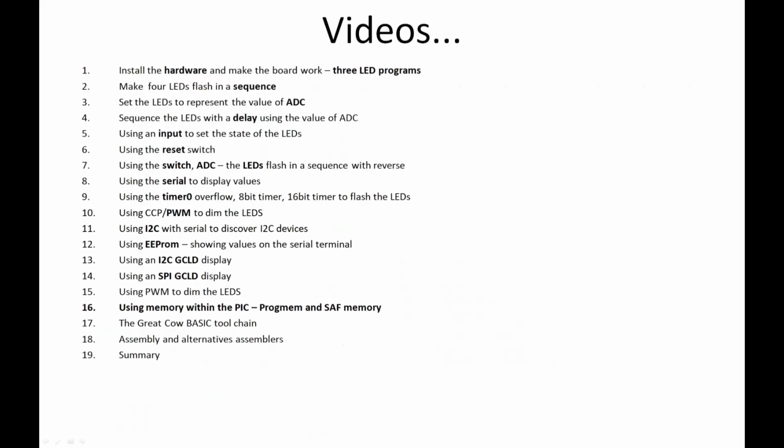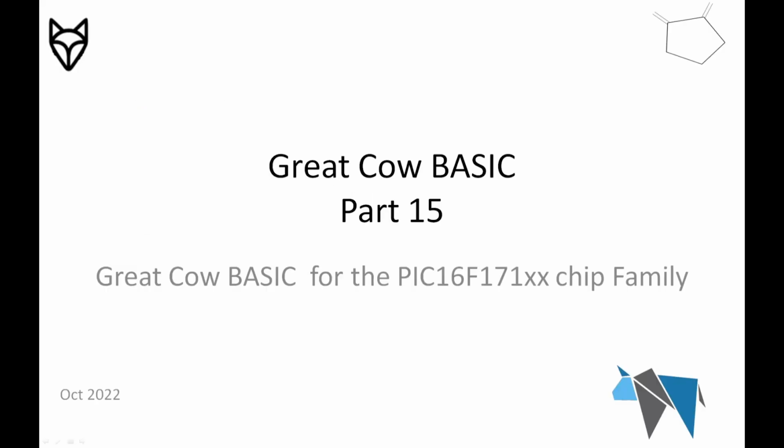And with that, we'll call it a wrap. In the next tutorial, we're going to look at memory, reading and writing memory, program memory, SAF memory, and a quick review of EEPROM. And then we'll be closing out with other parts of the Great Cow Basic toolchain. And with that, we'll call it a wrap.